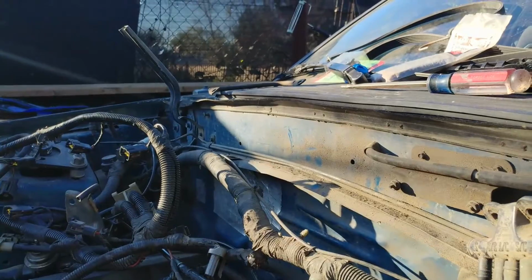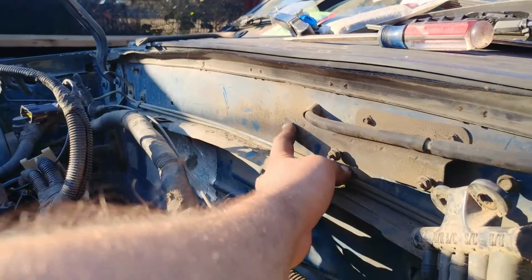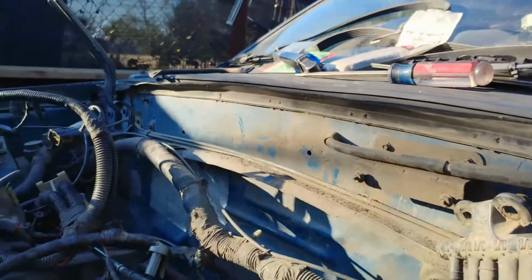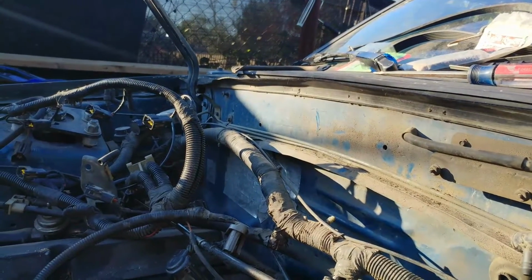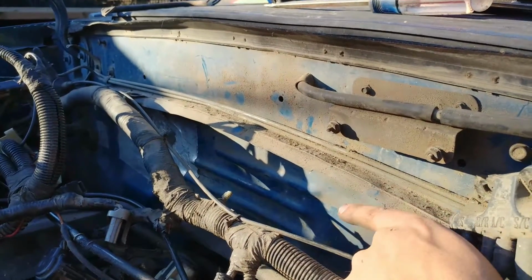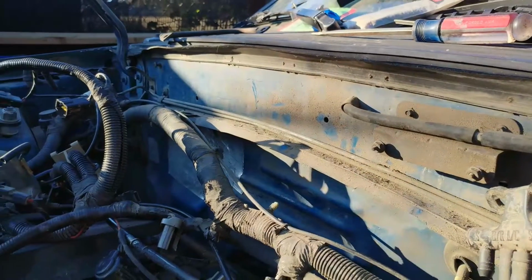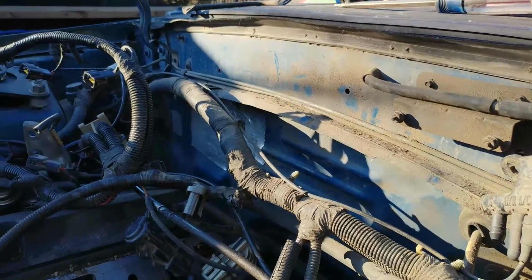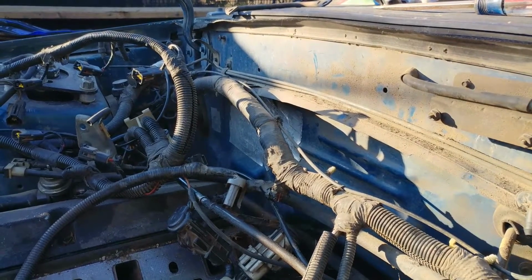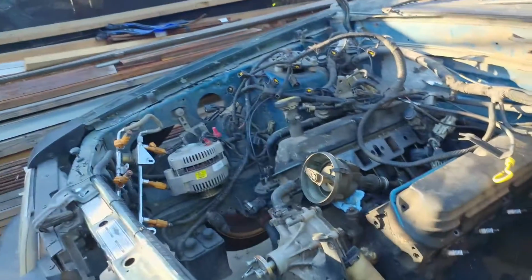Engine bay wise, let's see. Smooth out the engine bay, get rid of everything that I don't need, like all these access holes that aren't going to be needed after I mock everything up. They will be filled in, welded, whatever you want to call it. Smooth it out, clean it up. And I might be getting rid of this lip, so I'll keep it up to here, but from here back or forward will be removed. Not sure if I want to remove it completely and leave the firewall completely smooth, but I do know I want to keep more or less everything as factory for now based on my emissions and whatnot. But as far as cosmetic or appearance, I do want to clean this up.